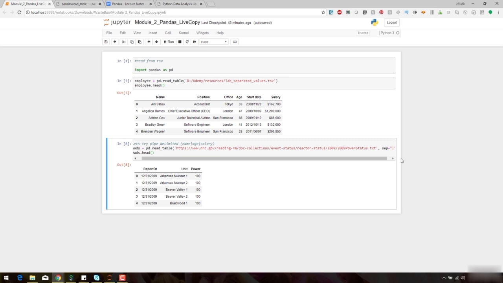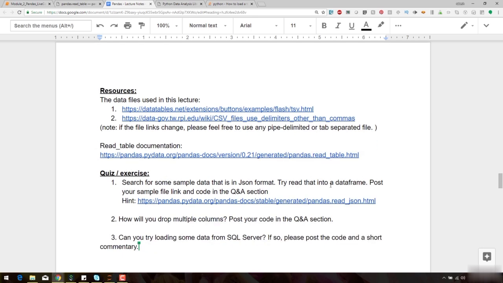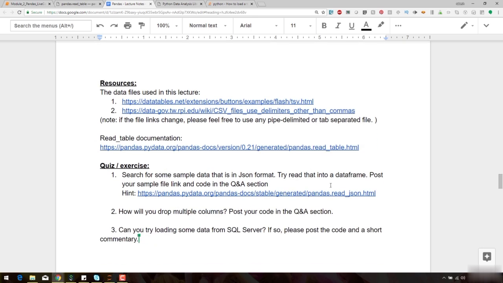So you saw how to read data from different files. Definitely you'll have to play around a little bit with what you need to pass, depending upon what type of separators it is using, and accordingly you can play around with it. All right, so we learned about loading data files, and we'll try out some more advanced concepts.